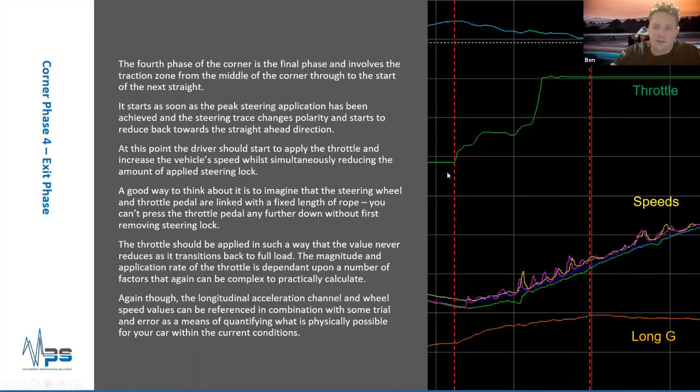So what you're looking for in a throttle trace is one that starts to increase and never drops back down. So it should always be increasing. It doesn't have to be linearly increasing. It's dependent on the corner geometry, etc. There's no hard and fast rule there. But the general trace is once you start applying the throttle, you should never take away throttle, whether that's take away to 0 and then pick back up, or whether it's just a momentary drop.